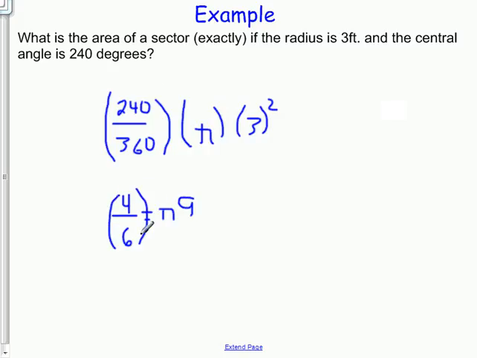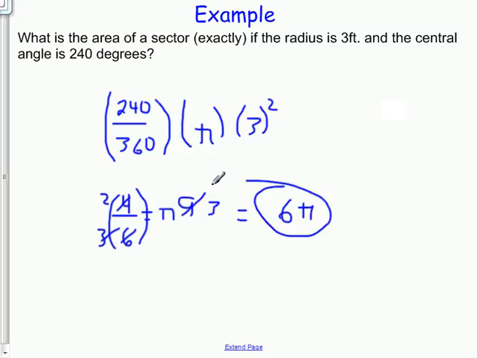Sorry. So then, let's see what else we got here. We can cut this in half to 2 and 3. Take out a 3 from the 9. You would end up with 2 times pi times 3 is 6 pi. That's it. Like I said, it's pretty easy. You just gotta make sure you're taking your time and working through it.